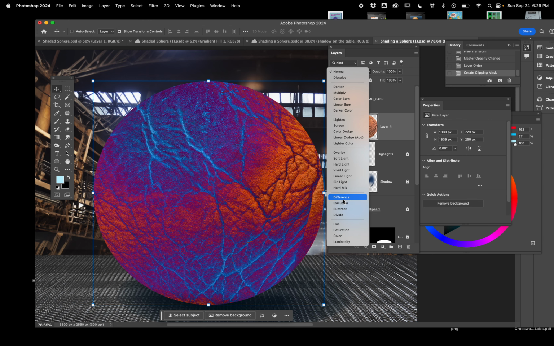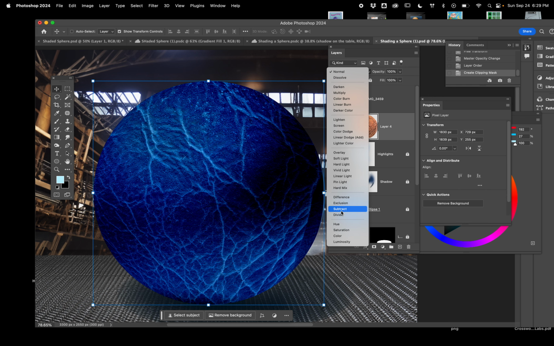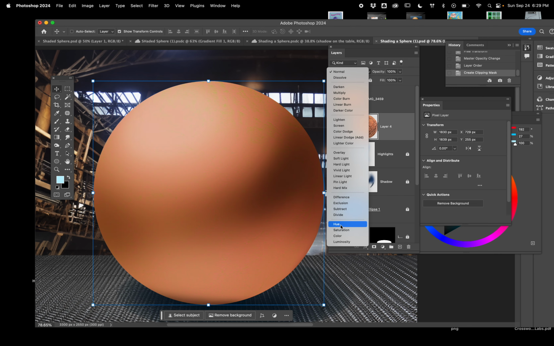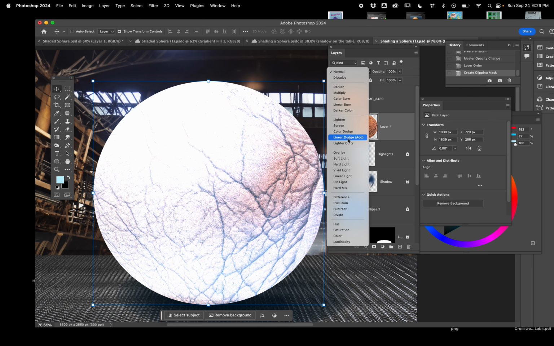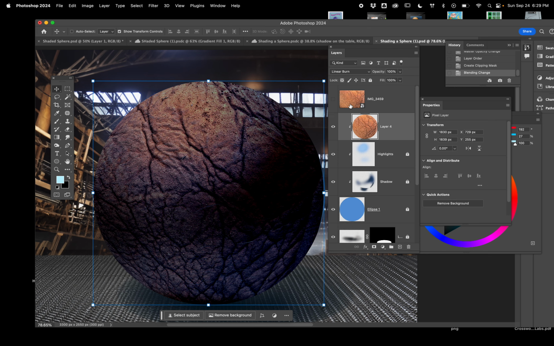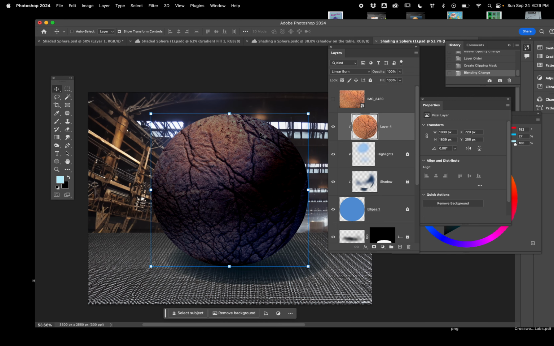These are kind of weird. I don't necessarily recommend them because they might be a little bit more challenging for what we're doing, but I mean, don't let me stop you if you're feeling inspired, okay? They just kind of make it a little bit more challenging. Some of these don't do anything. And I think I'm going to go with this linear burn. I like that one a lot. For this particular case, it turned out.